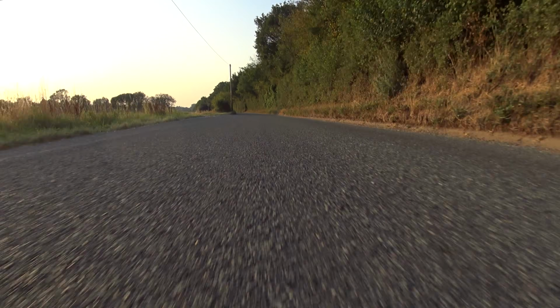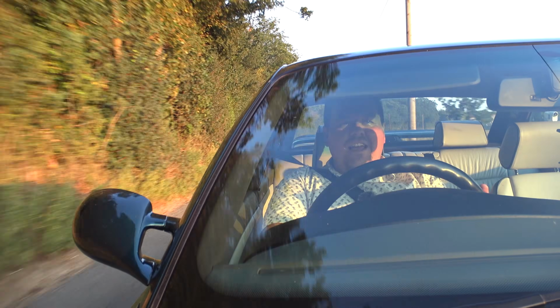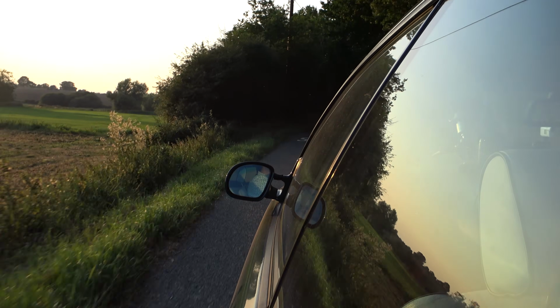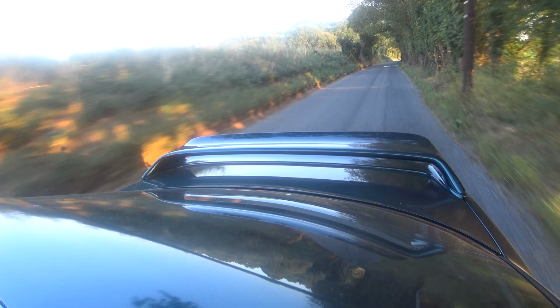The throttle pedal is brilliant. There's not a lot of power under that bonnet, but what it has, it gives you so readily and keenly, and you can modulate it with complete precision. Heel and toe, no trouble at all. Rev match, really easy. Oh, and it floats and it flies. You can place the car really nicely. It's super narrow, this thing, as well, compared to a modern 3 or 4 series.